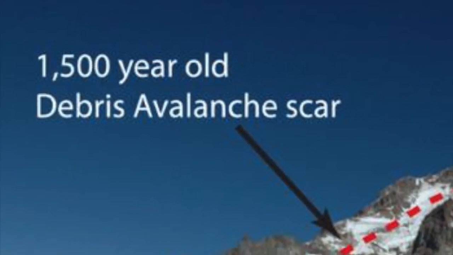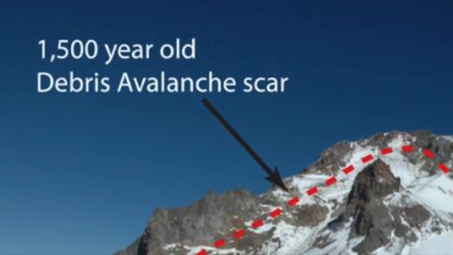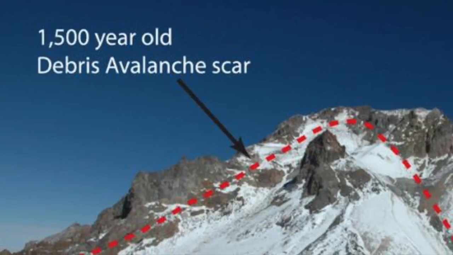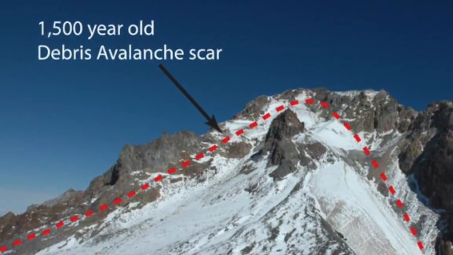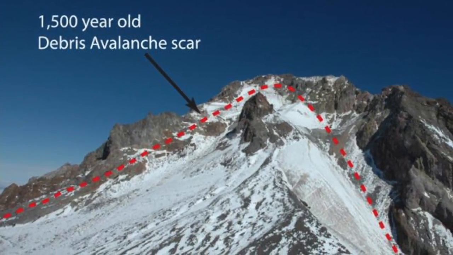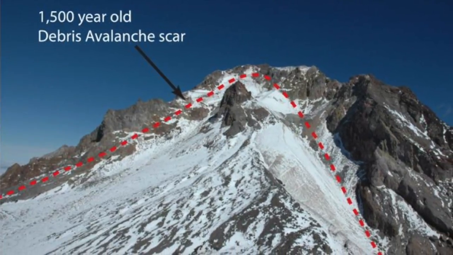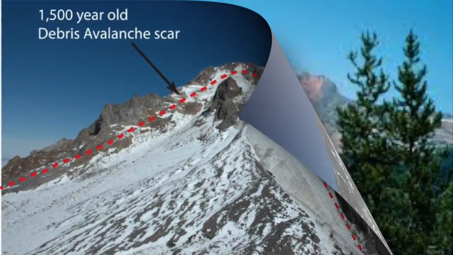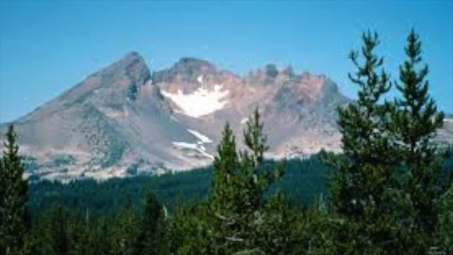Mount Hood has also been known for many other hazards, including avalanches. This is a scar formed on the side of Mount Hood from roughly 1,500 years ago. This right here is known as Broken Top, which is an example of a complex stratovolcano. Due to extensive erosion, the top of the volcano has been worn down to remove its cone-like shape.